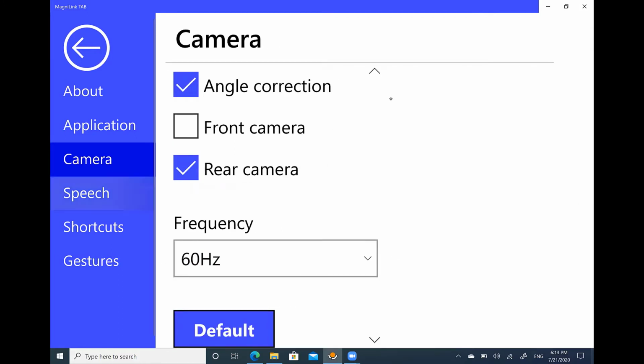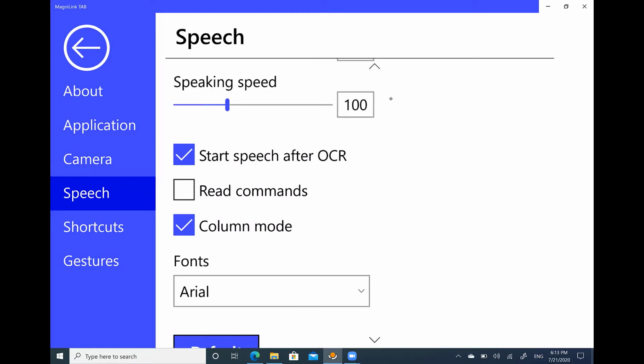The next thing down is speech. We only changed one thing in here, and we actually made it to where you can uncheck and check column mode. Now, by default, it's on because everyone mostly wants it to look at a document, read down column 1, then read to column 2, etc. But let's say you had a power bill, water bill, something that might have columns, but you don't want it to read in columns. You want it to read left or right, or the bill's not going to make any sense. You have the ability to turn column mode off.